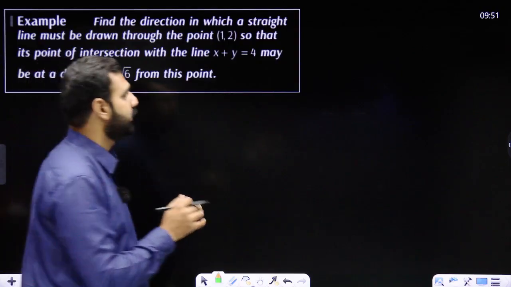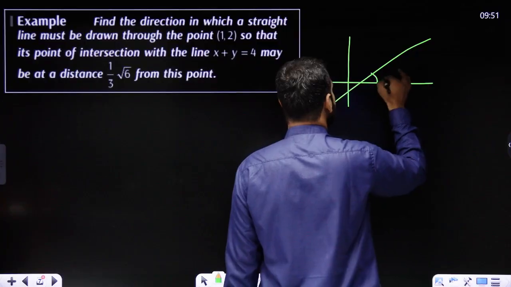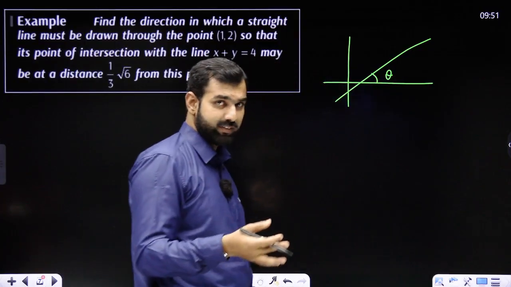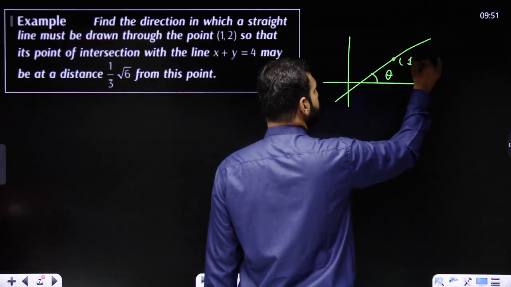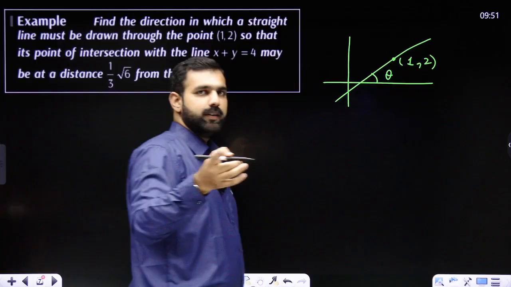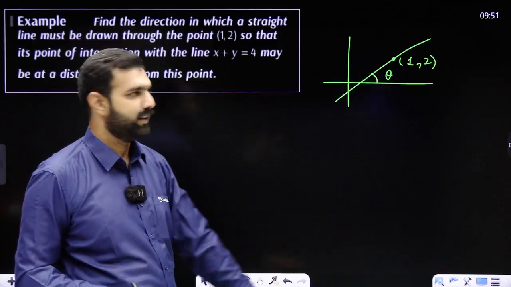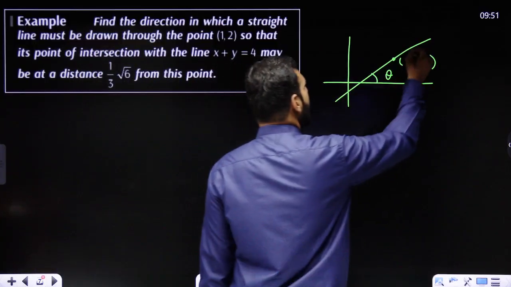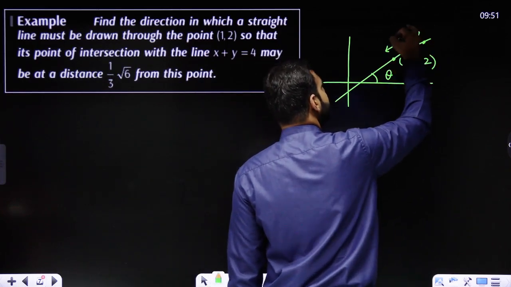So I hope I need not tell you. If I assume that the line makes an angle theta with the positive x-axis in the anti-clockwise direction, and if it is passing through (1, 2), the symmetric form helps us in understanding that any point lying on this line is a distance away from it. So let's say this point here is r distance away from it.